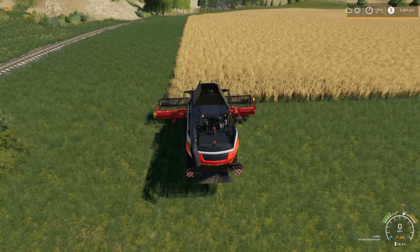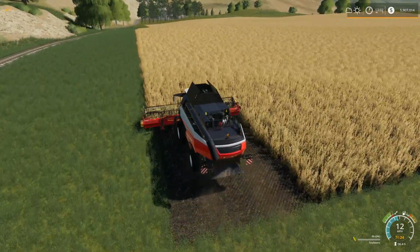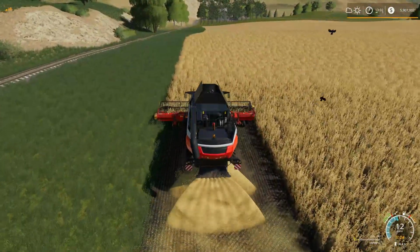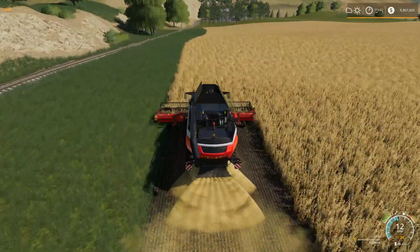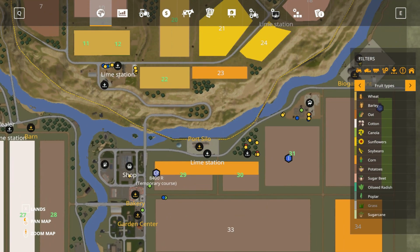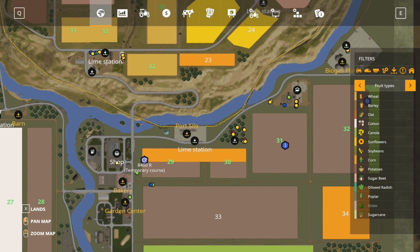And I'm going to set this guy off into work to begin with because, well, the harvester's up here. And I have no trailer. We're going to need a trailer, obviously. I said obviously already. So I need a trailer to empty out the combine. But before I jump back into our, well, it's probably going to be the New Holland, the T8, and grab the trailer and go up there.